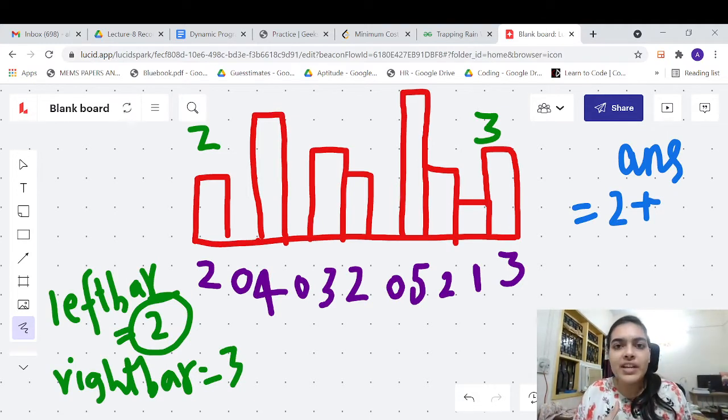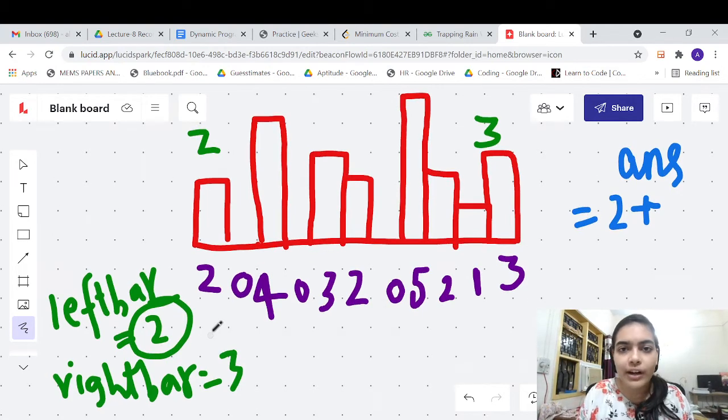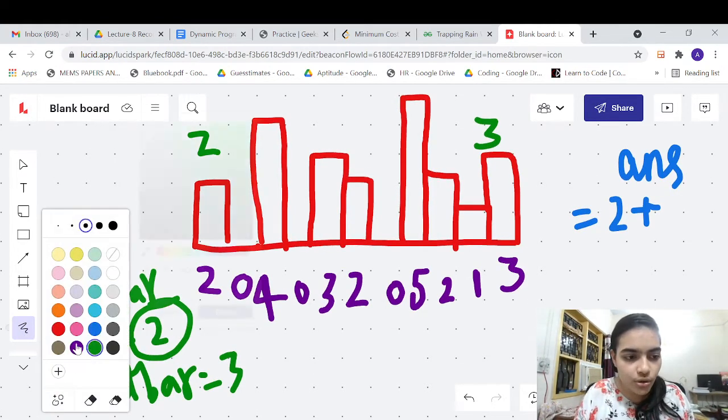What we were doing in the previous approach, we were building the maximum left that we have seen and the maximum right that we had seen. Instead of building that array, we'll use the 2 pointer approach and simulate the same thing while traversing the array. We'll just keep hold of 2 variables that simulate that. So now left is 2, right is 0. Now let's go to the next element.